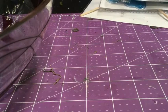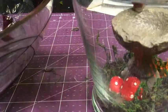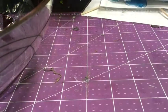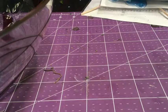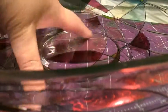Hey critters. Okay, so I have this jar. I cleaned up all the glue and everything, and I've just got it set aside and drying, and I want that to really harden up before we actually attach the bowl to it. So while we're doing that, we're going to go ahead and continue with the next part, which is the bowl. So what I got from Hobby Lobby is one of these domes.